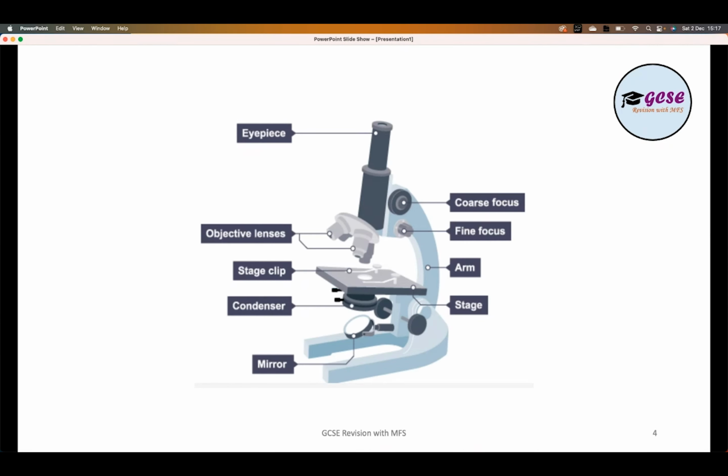We've got the eyepiece lens at the top, and that's the lens you would look through. You also have the objective lens that's used for magnification. So the two main things which are used to magnify your specimen, by specimen we are referring to the object you are looking at, the animal cell or plant cell, that's known as the specimen. The eyepiece and the objective lens are used to magnify the object so we can get a clear magnified view of it. That's the purpose of those two parts of the microscope.